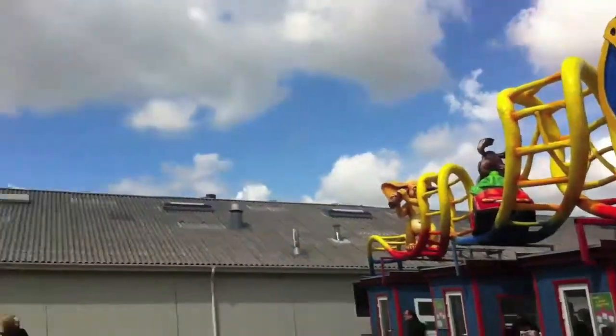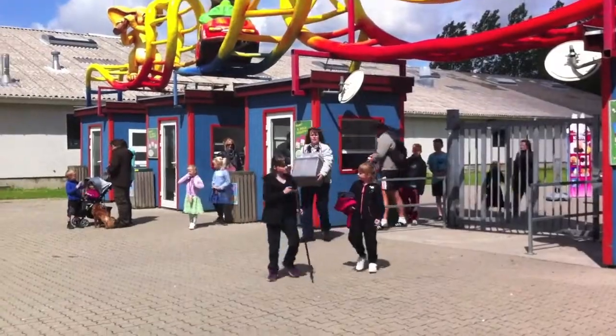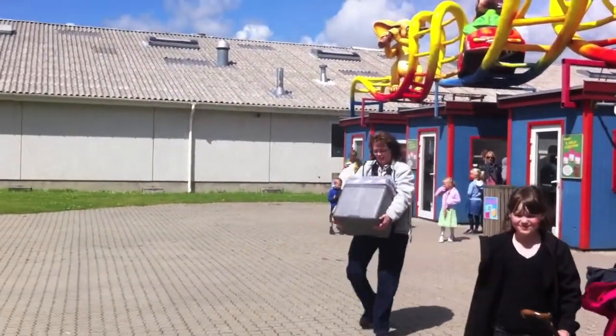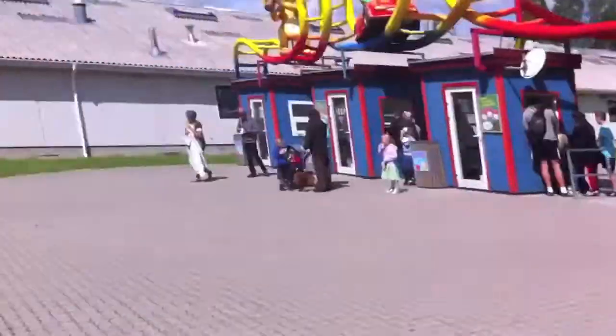And here we are everybody, Bonbonland, which is built on the sweet factory. We got Daniela here, happy. And we got Paul. Hi. Hello. And we got the two minxes there, Lena and Ida, and there you go, carrying away. Yeah, we got all this stuff here, but we can rent a trolley further in. Hello, wave to the camera.